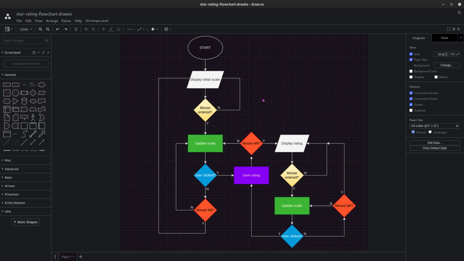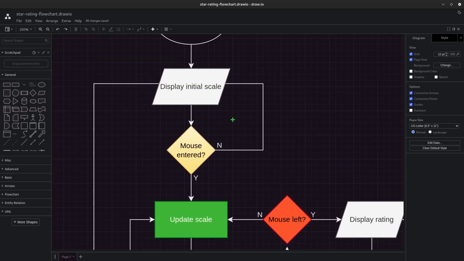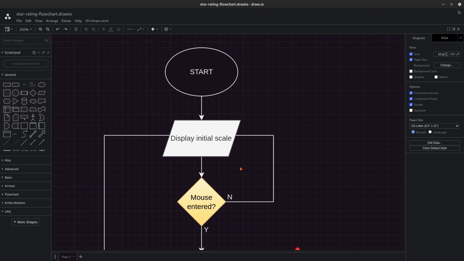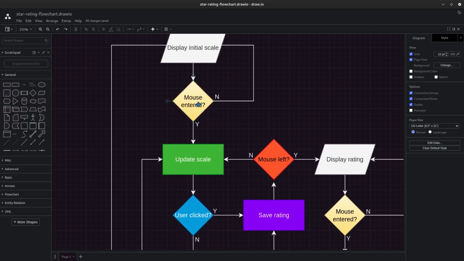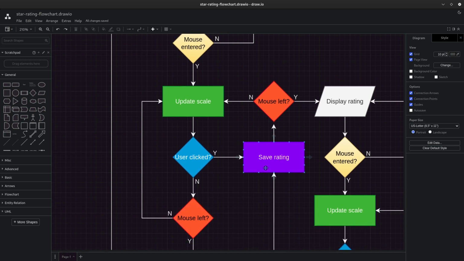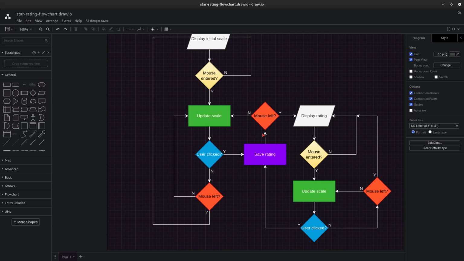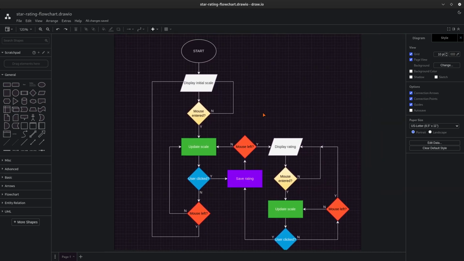So for example, in the context of React, when anyone sees display something, you know that you will have to create a component for rendering a piece of UI, and then we have some different events here: on mouse enter, on mouse leave, on click events. We need to save the rating. So in the context of React, we know that we need to work with state.